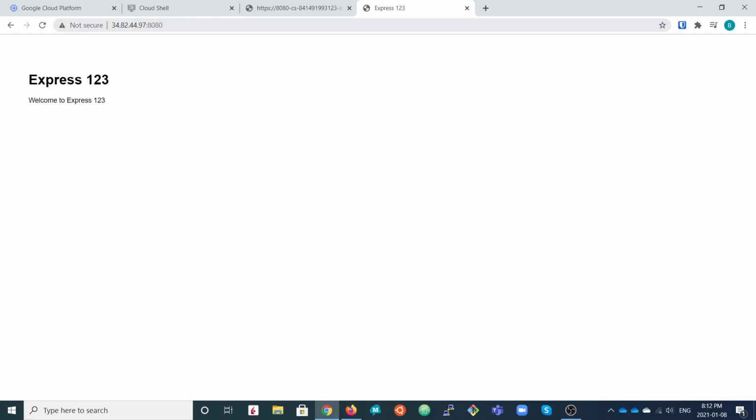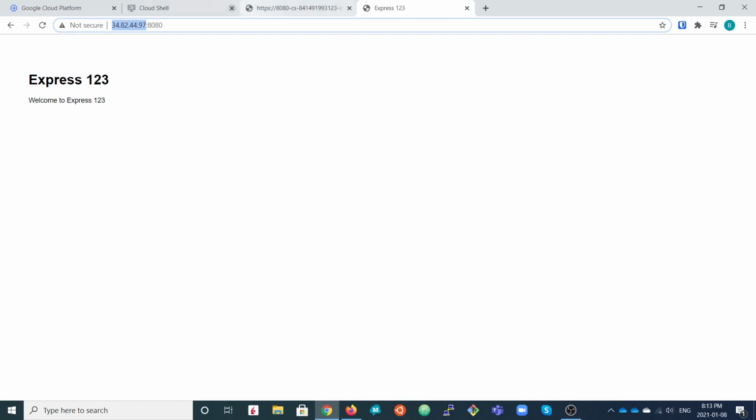And there it is. The difference in this case is that this IP address is a public IP address. Anybody could connect to the application, in contrast to the Cloud Shell domain name, that would only be accessible to the logged in developer. So there we are. We've deployed the application on a public facing IP address.